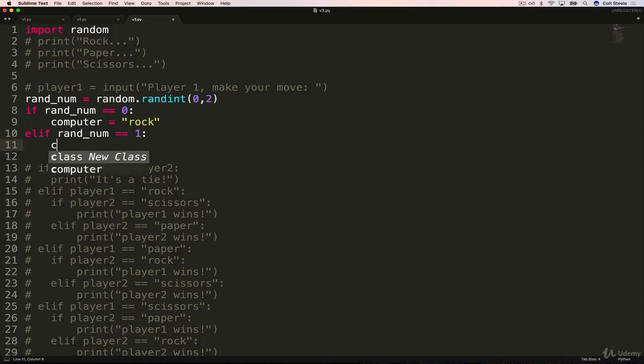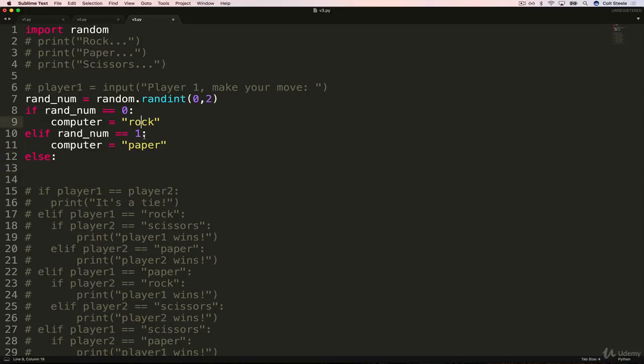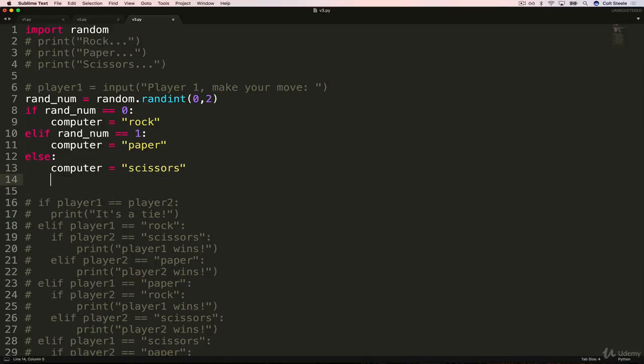If that's the case, let's say that computer equals paper. And then we can just do an else because there's not any other situation other than 2. Because the way this randint works, it returns 0, 1, or 2. And so in that case, we'll say computer equals scissors. So let's test this. Let's just print computer.